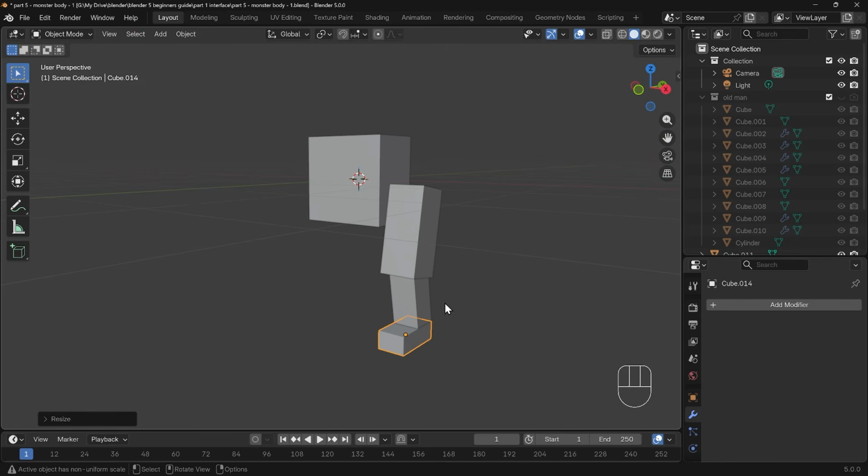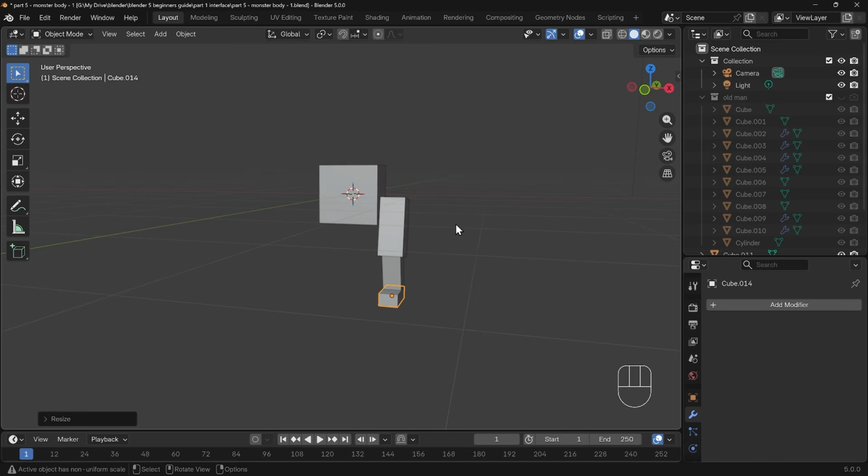We'll change the shape of this later on anyway, but I thought it'd be a good idea to show you that one. Okay, so a quick challenge to you. I want you to mirror our leg objects across to the other side. Remember to do a mirror for one object and copy the mirror for the other two. Pause the video and have a go at that. Okay, so hopefully you remembered.